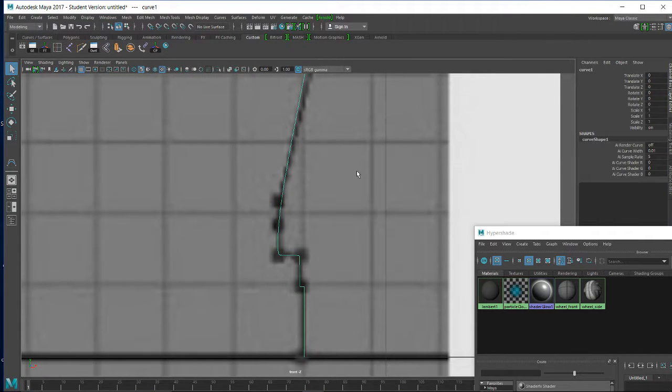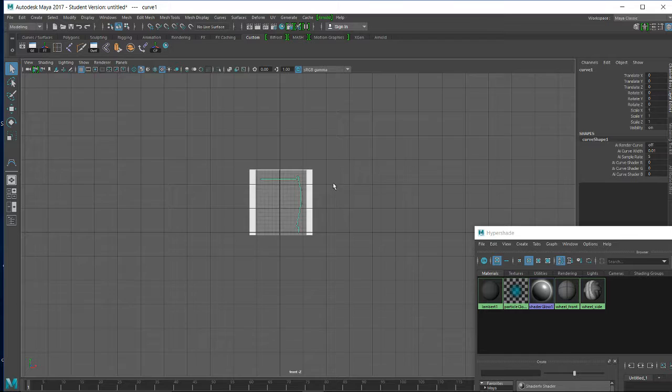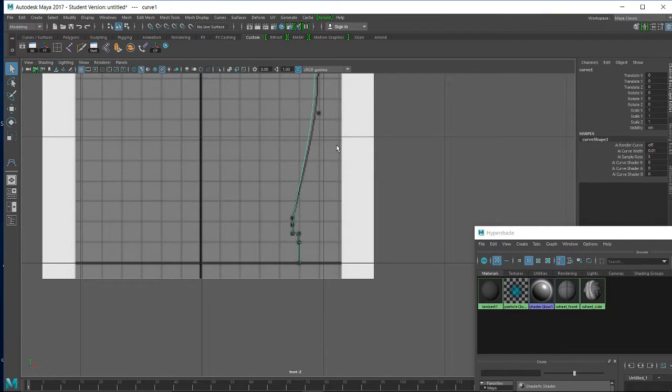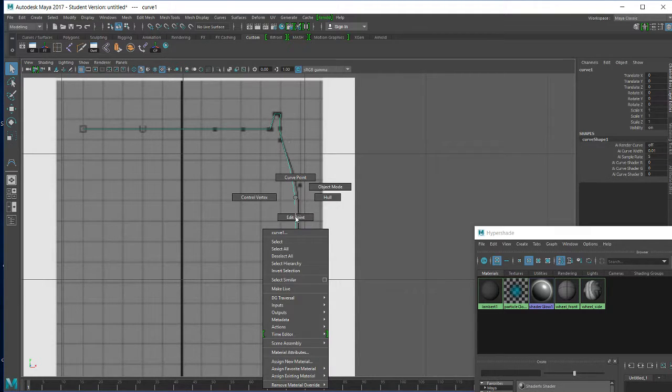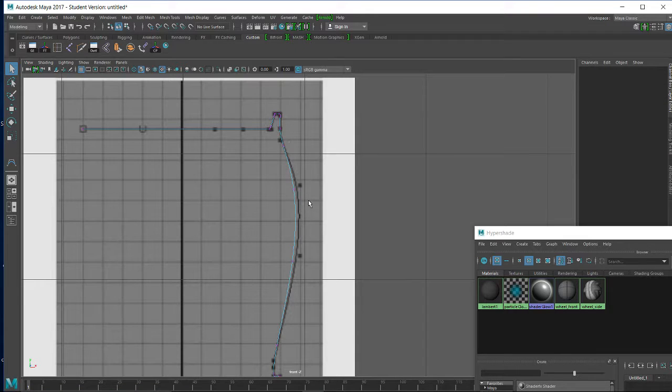So from here, I move back a little bit. I look at my work, and I'm not impressed. I see that the line I was drawing is not staying true to the reference. So I mouse over the edge, I right click, and let's go to edit point. I'm going to grab the move tool, W on the keyboard, and we just manually tweak this thing in.